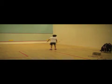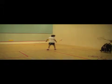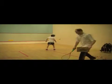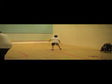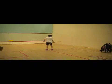I prefer having two targets for players, so they're not getting used to hitting the same shot over and over in the same situation. If you work on stroke mechanics, however, I prefer one target only. Even though it's a fairly static position, I still want players to have more energy in their feet and their weight on their toes rather than on their heels, as you can see here, a little bit too much.